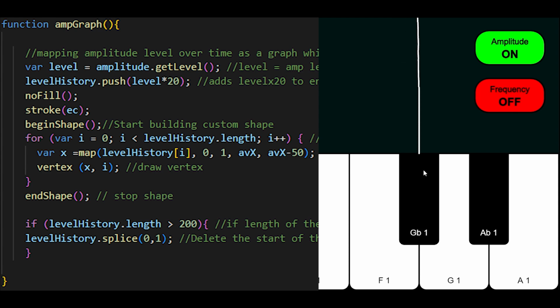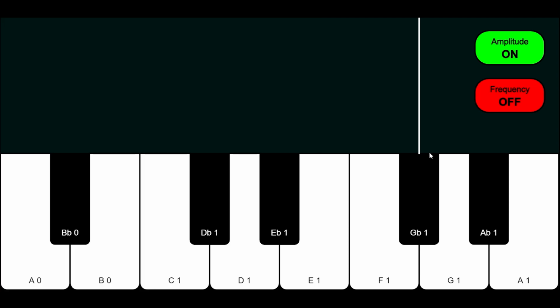The y position of the vector is a visual representation for the index position in the array storing amplitude history. So for as long as there is level history data being fed into the array, this will increment through the array one position at a time, while simultaneously moving down the y-axis by 1 pixel per index position. When it reaches the top of the piano keys, using the splice function, it will delete the data point at the start of the array and add the new data to the end. This will then stop it from drawing on past the keys and eventually off the page.